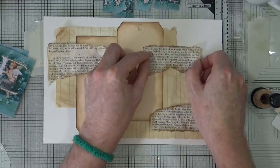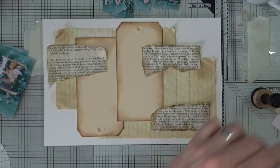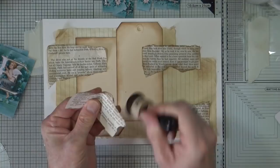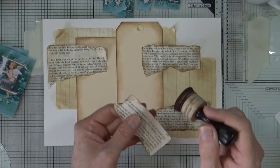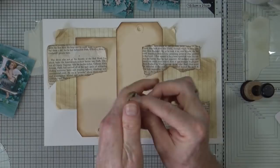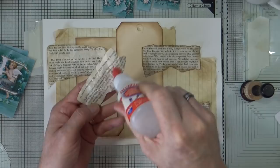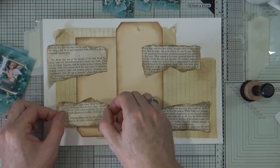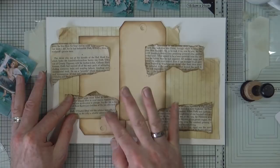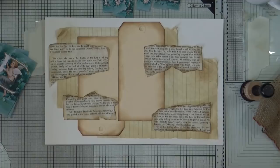Adding a bit more book text up here, though I think the burlap is going in the middle so I don't want to add paper there where it won't be seen. Adding one more small piece down at the bottom. Now looking for one of those edge scruffers — normally left out on my desk but I've had a recent tidy up, so of course now I can't find anything. Getting some more glue on the back of the burlap and sticking it down — it'd be nice to see through the burlap when done.